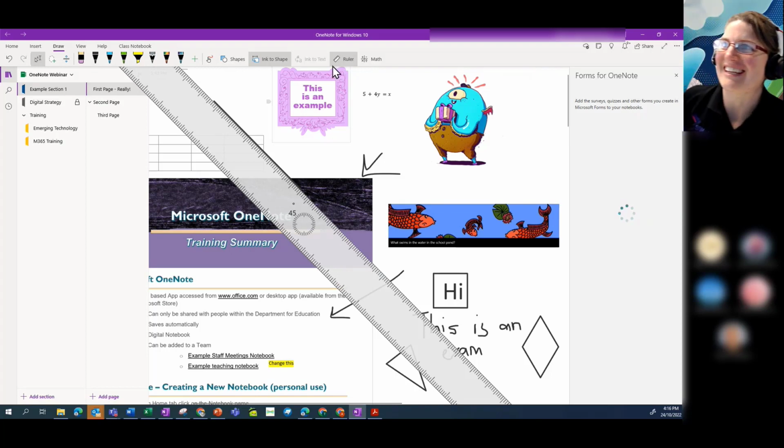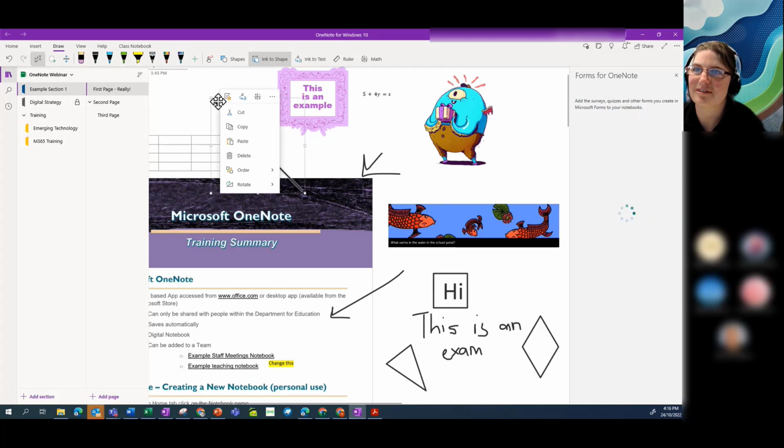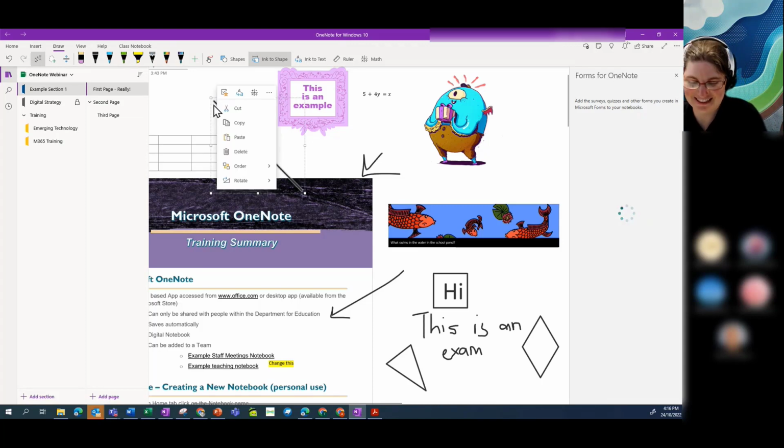Yeah, it's not that easy to use if you don't have a touch screen. But that ruler, if I was using a touch screen, I should be able to move and then draw on that screen along the ruler. Okay, and of course I can go in and erase things that I don't want, or just press the delete key and it should delete it as well.